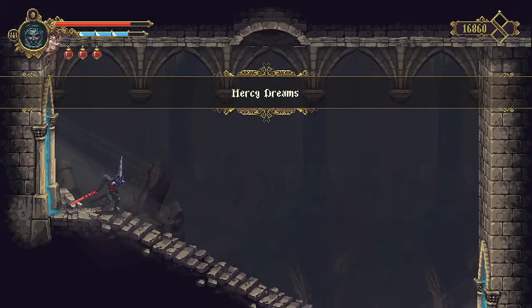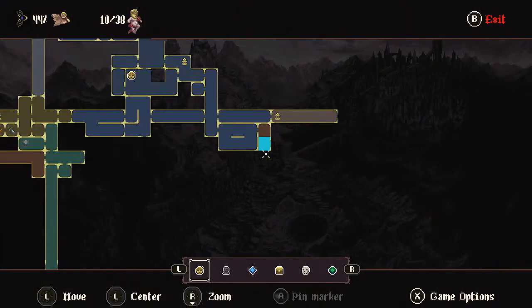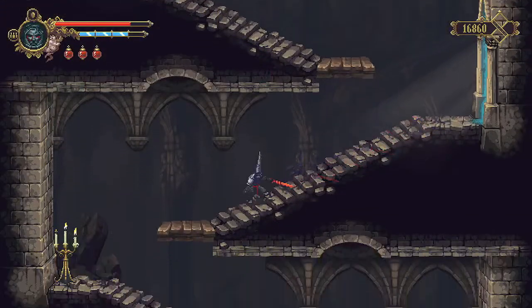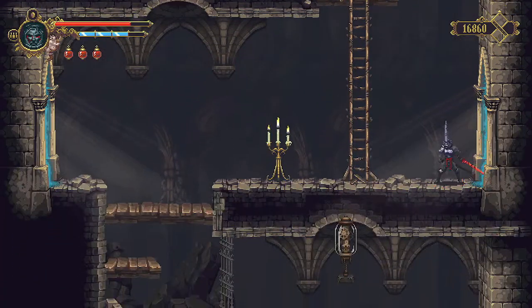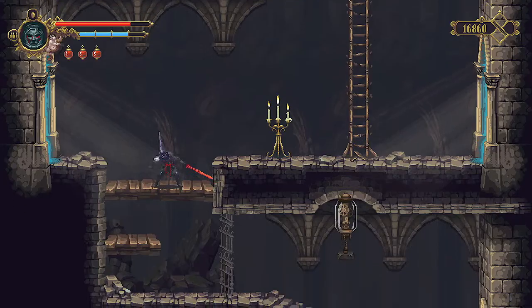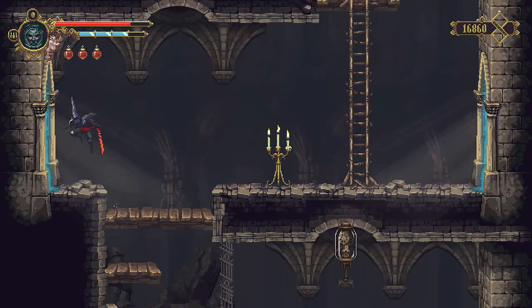Knock, knock, knock. Alright. Mercy Dreams. Yes, I love this area. Okay. Perfect. So, let's just continue going down real quick. Actually, no, yeah, that's what we're going to do. Let's see how far we can go down just naturally. So, not far. Not far at all. And then we'll start working our way up.